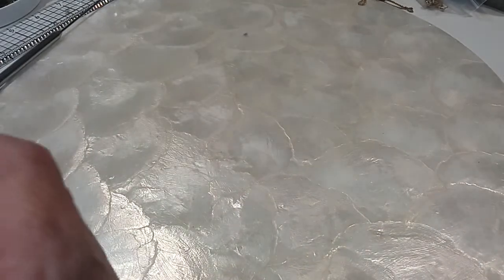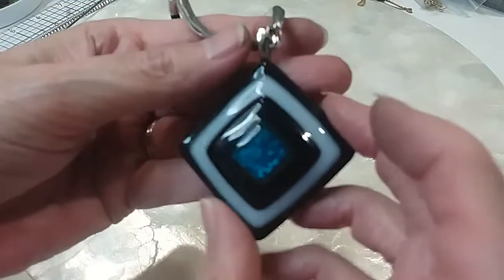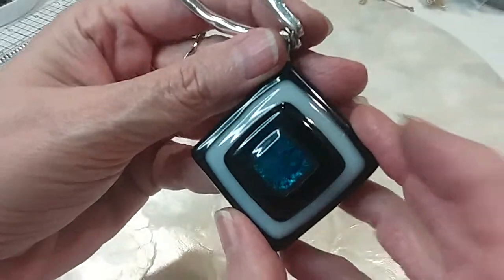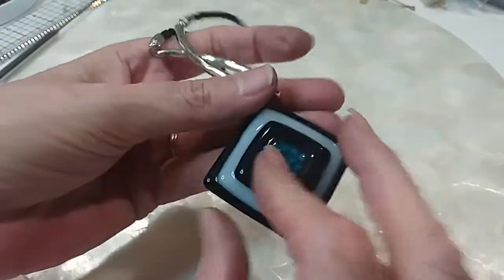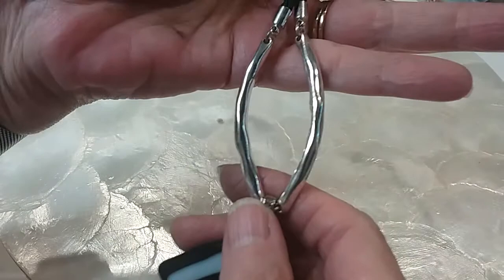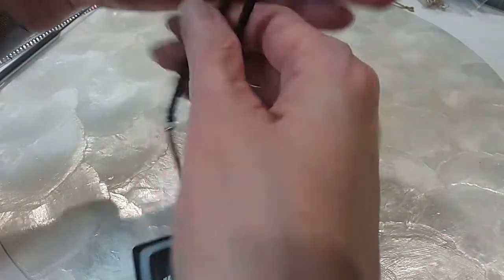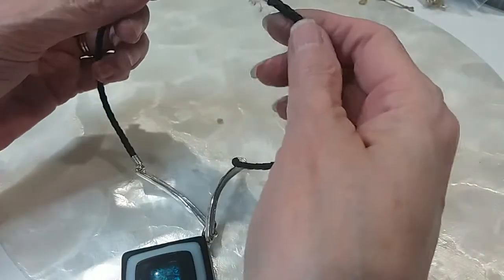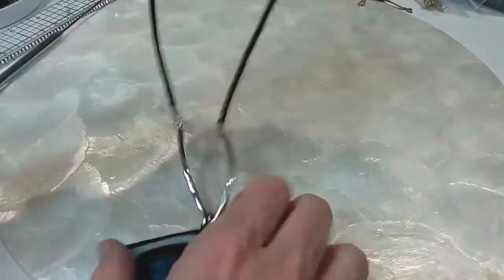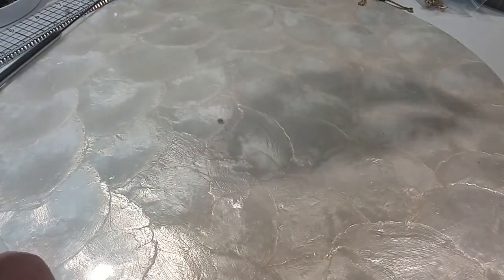The next is a cord necklace. It's a very pretty glass pendant. That's blue in there. That's very pretty the way they've inset that into the glass. Beautiful silver tone curved bars. Leather or braided leather or faux leather. I'm not sure which, but it's soft. Lobster claw clasp with the bead. We're going to do this for $5. It's very, very pretty. Here's the back. Excellent condition.